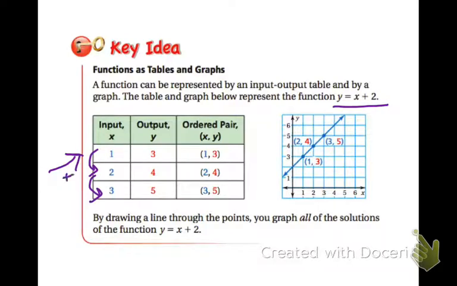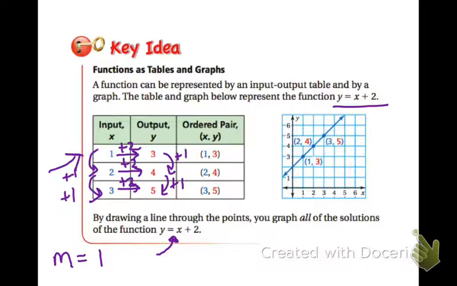So as x increases by 1, the change in x is 1, and y increases by 1, right? So the slope in this case would be 1, and that's represented right there. The coefficient of x is the slope. And then we look going this way, and 1 plus 2 is 3, so then you try that for each of these. If and only if you do not have an x input of 0.